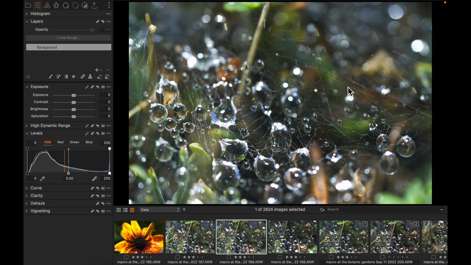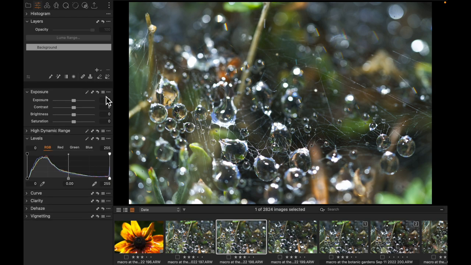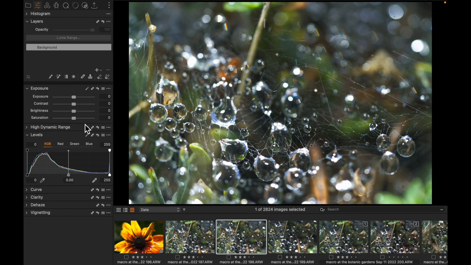So we're going to come on over to Capture One, and if we were to take our mouse and come over the numerical value of anything that we could adjust, you will notice that using the scroll wheel on your mouse to adjust that value is not enabled by default in Capture One. Instead, it scrolls through your tool tab.